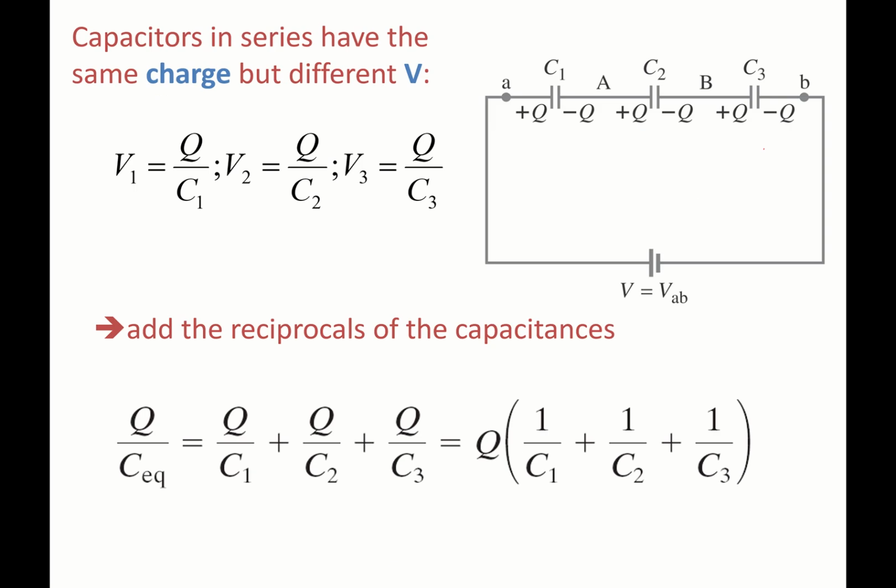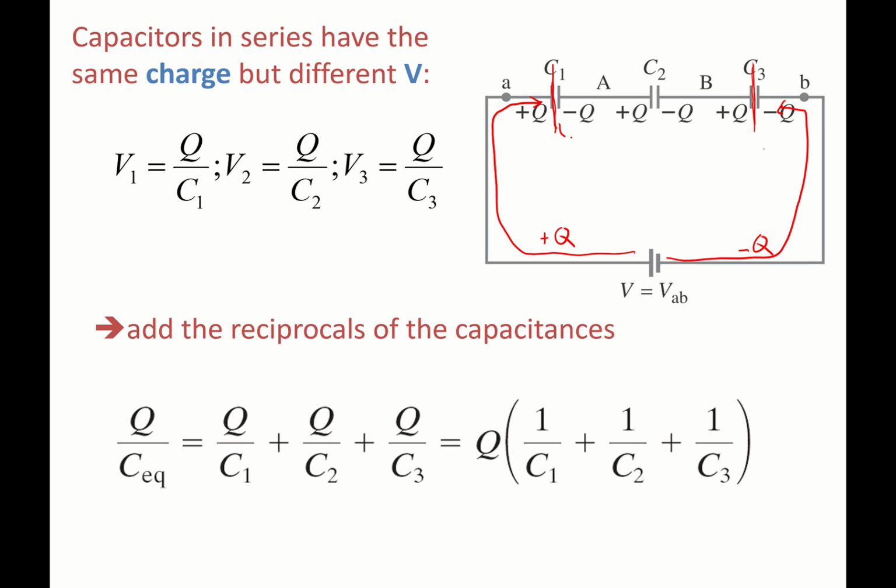If we hook up capacitors in series, now what happens is, remember that gap in between the two plates of the capacitor, that's an air gap and you can't actually have any charge go across there. So what happens is if I have a charge Q that flows from the positive terminal of the battery and a minus Q from the negative terminal, let's say, then they get stopped at the first capacitor that they encounter. So I actually have a charge of plus Q on the first plate of capacitor 1 and minus Q on the second plate of capacitor 3, and in between no charges can actually flow.